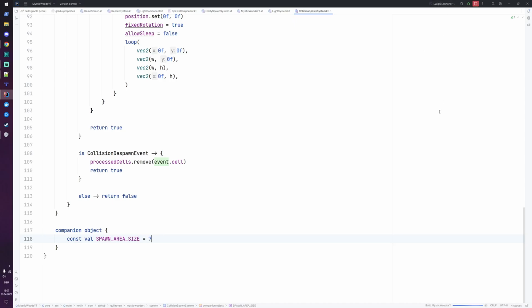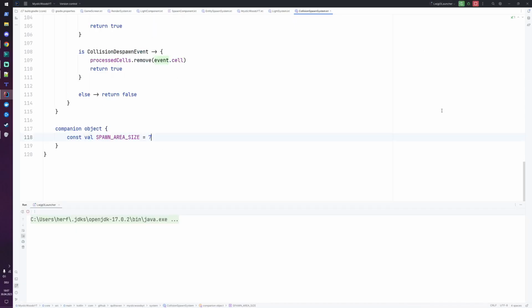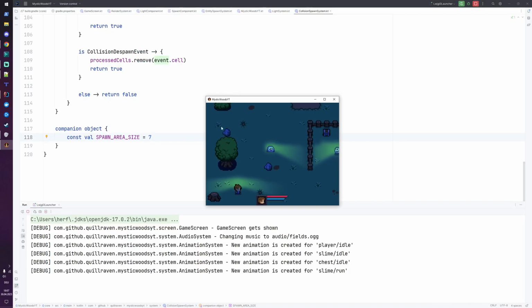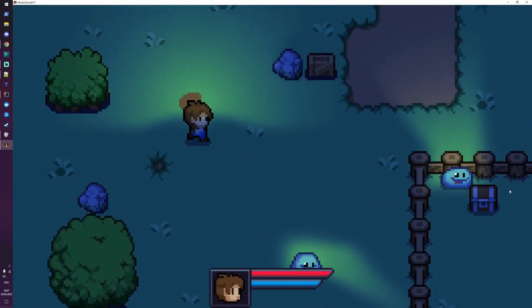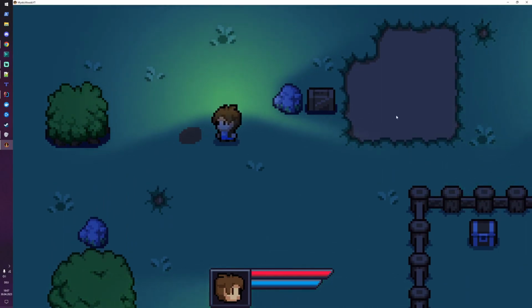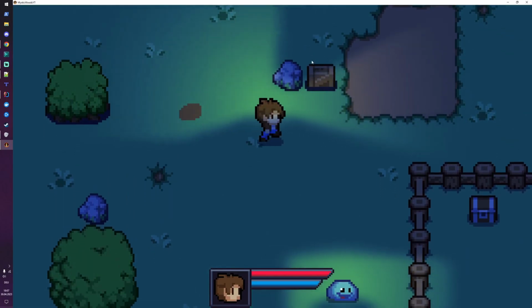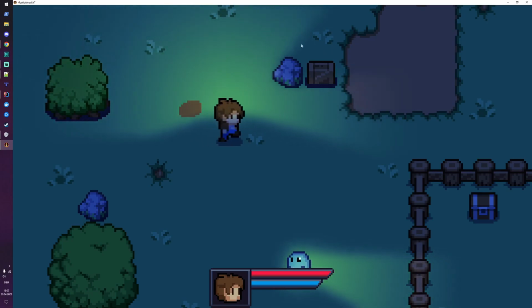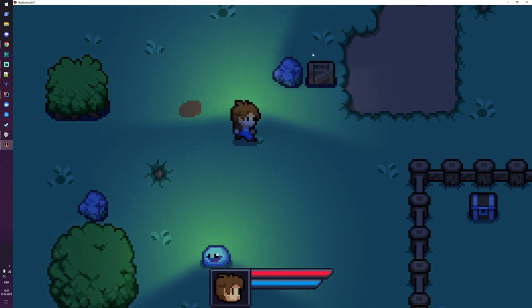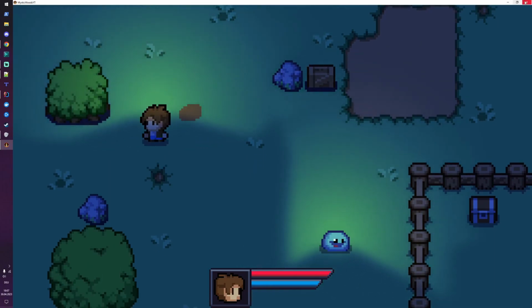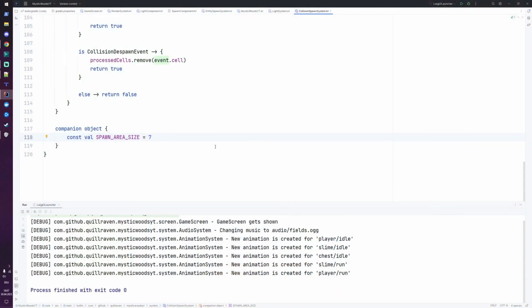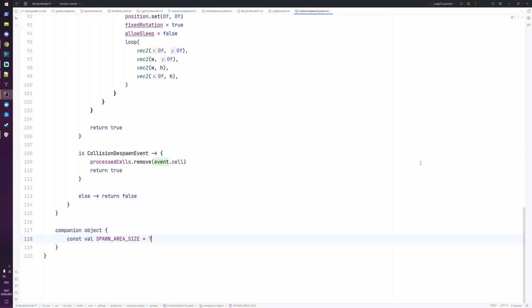So if we now start the game again, before, if you remember at that rock, when we got close to it and moved away, the shadow was removed because there was no body again to throw the shadows. But now, as you see here, it remains all the time and does not get removed anymore. So increasing it to 7, for example, that's the value that I use for the GitHub repository. That made sense here, and that already fixes the first issue, which was very easy.